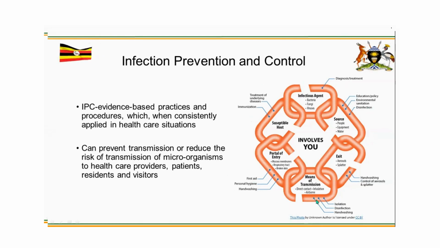So the different interventions that we'll be discussing are summarized in this chain of infection picture, where you can see different interventions. Education: you need a policy that is going to guard and inform the communities about spillover events. You need environmental management, sanitation, disinfection, and early diagnosis once a case has been identified. That is through screening at the different points of care. That's why we are discussing this. And treatment of underlying disease and immunization.